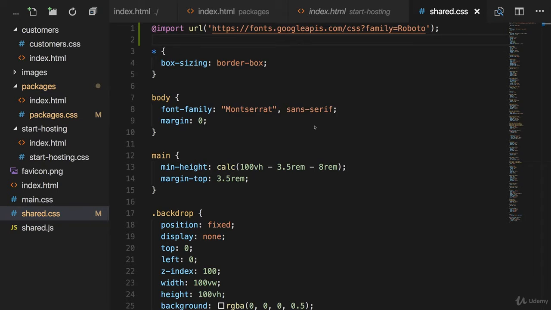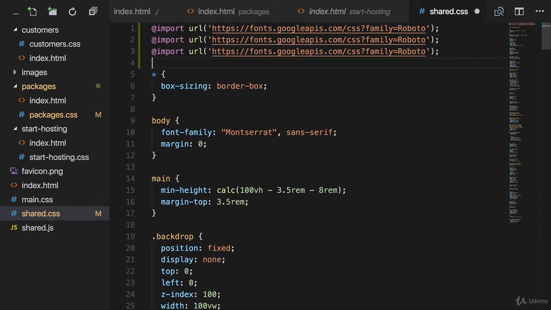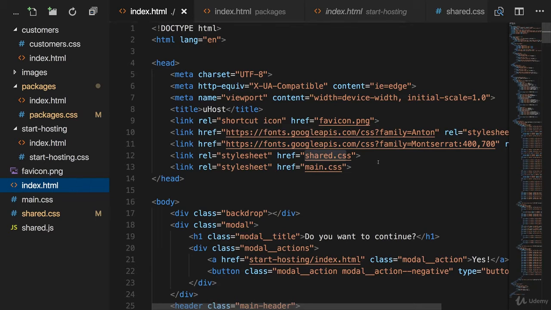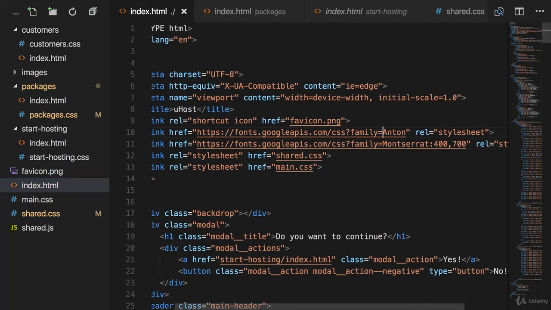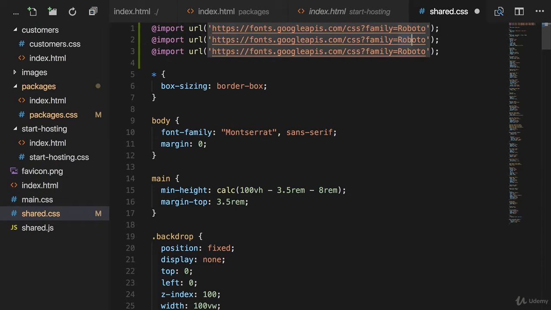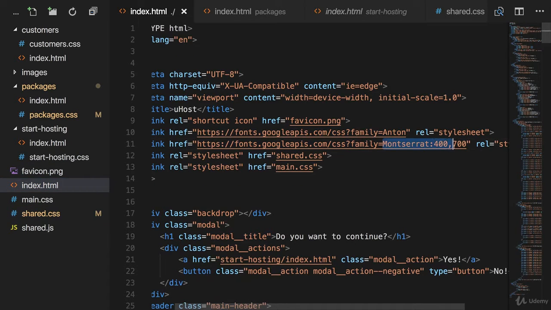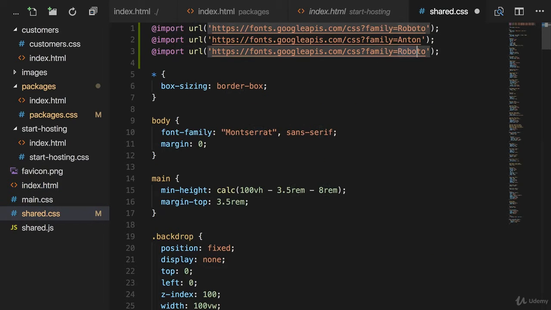Now, as we don't have one single web font, but multiple web fonts, we should also add these. For that, we will simply copy this @import statement once and twice and keep the distance. And now we only have to see which other web fonts we have so far, because right here we have the family Anton, this one. So let's copy it right here and replace Roboto with Anton, like that. And then let's also use Montserrat, including these numbers. These are the font weights. We'll dive deeper into these in the next lecture. And let's add these also right here as the third import that we make.